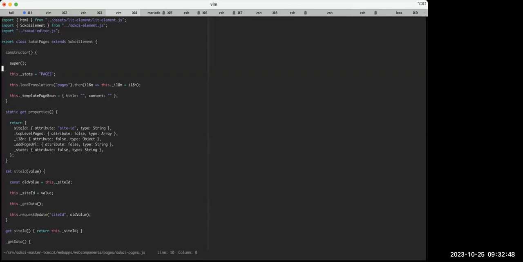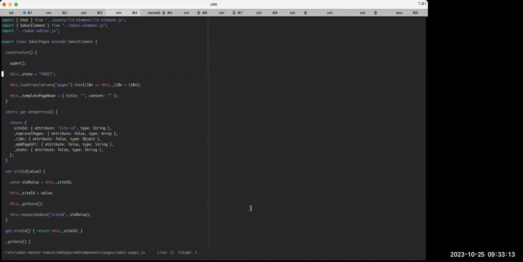Because of the way we're working here, it's probably good for me to remind people about this. I'm working in my exploded web app inside my Tomcat. If you look at my status bar down there, I've got Sakai Master Tomcat web apps, web components. I'm in the exploded web app.